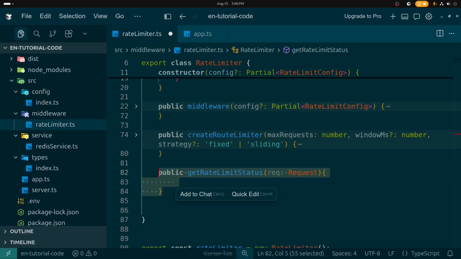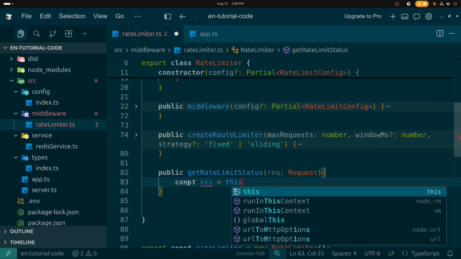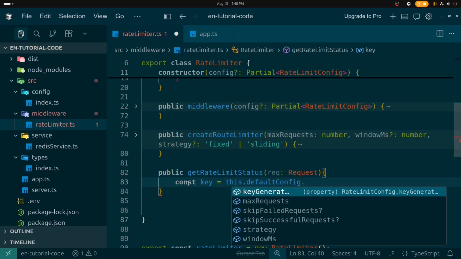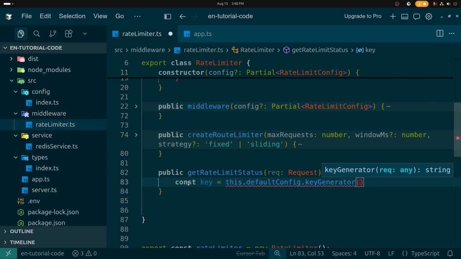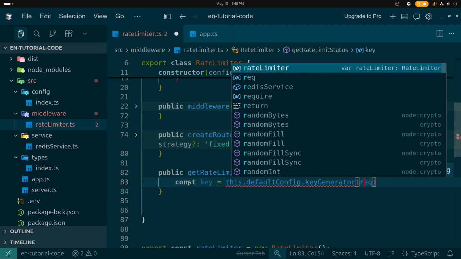This method receives the current Express request and returns the current rate limit information for that request. The first thing we do is generate the same Redis key that our rate limiter uses. const key is equal to this.defaultConfig.keyGenerator and request.